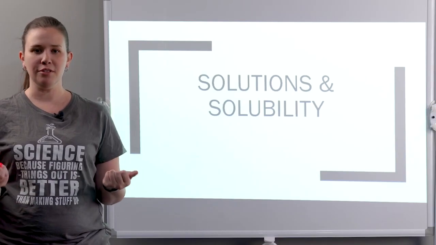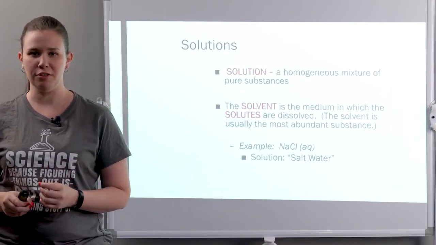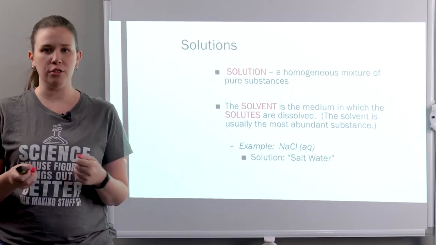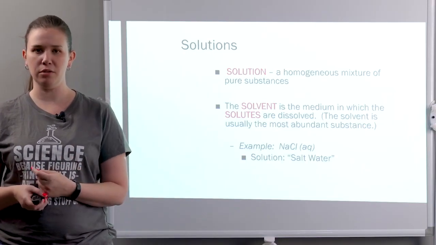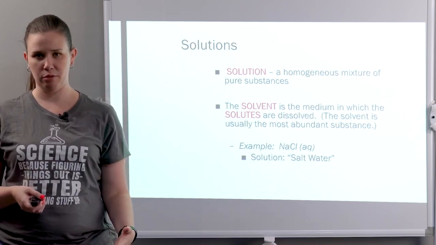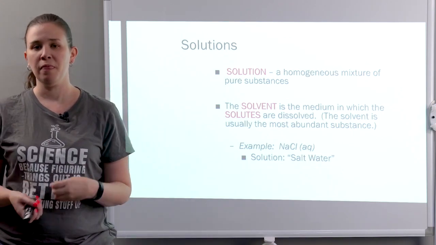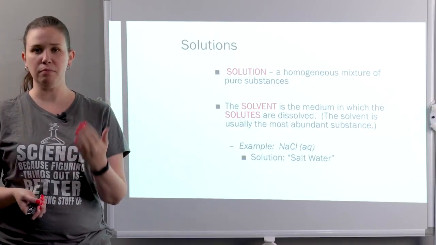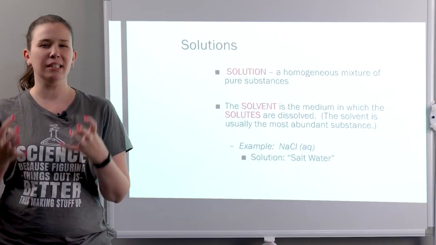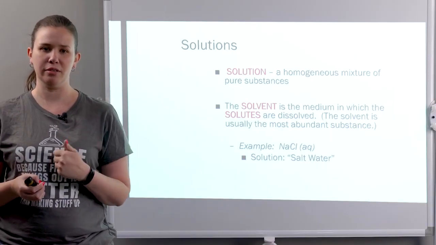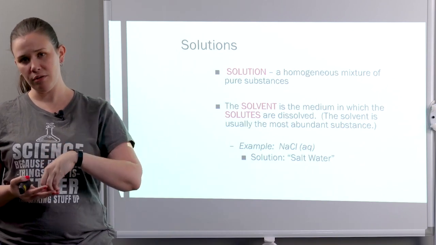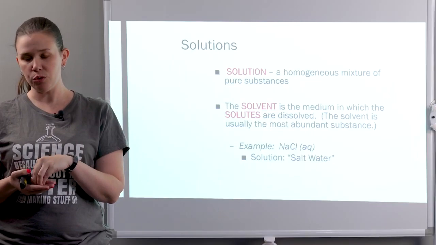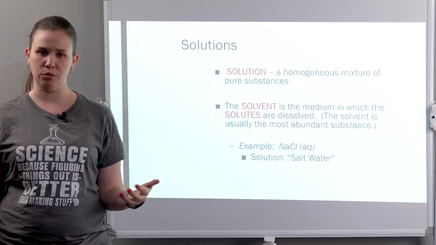So we're going to talk about solutions and solubility, starting with some very basic definitions. First of all, a solution is a homogeneous mixture. Remember, homogeneous means it's the same consistency throughout. So to the naked eye, it's going to look the same throughout. Usually they look pretty watery, because water is a really good solvent. So the solvent would be the medium being used for dissolving, or the big liquid thing that's dissolving the other substance. The other substance that you put into it, for example, the sugar in our sweet tea, we would be putting that solute into the solvent to make the total solution.